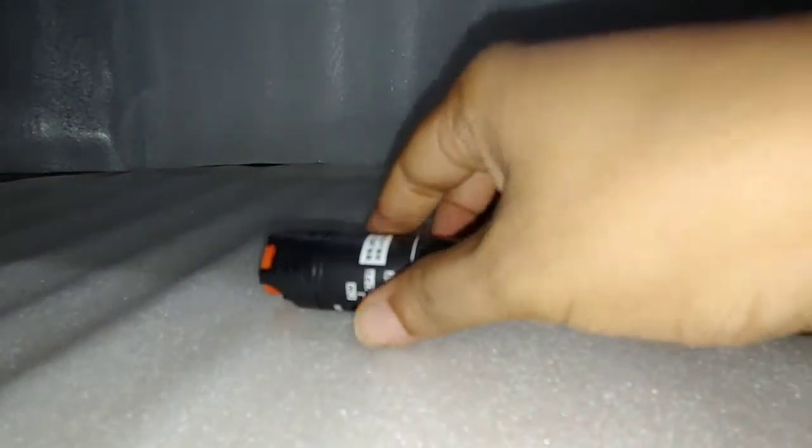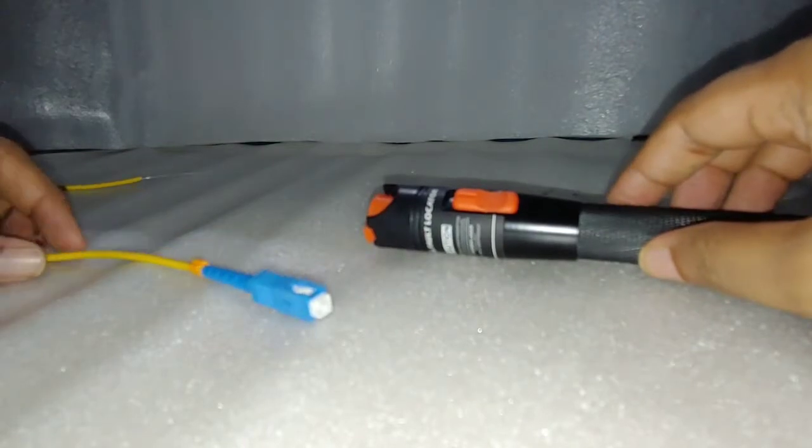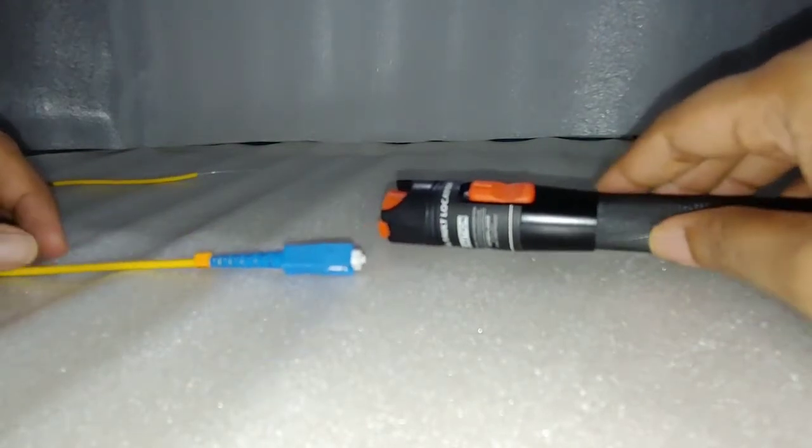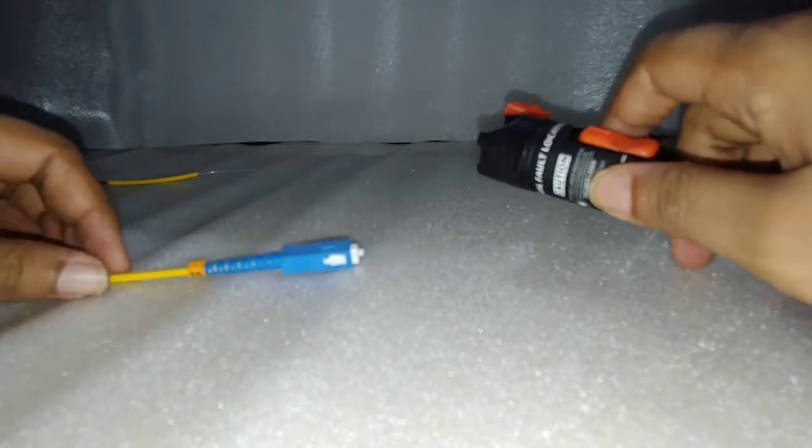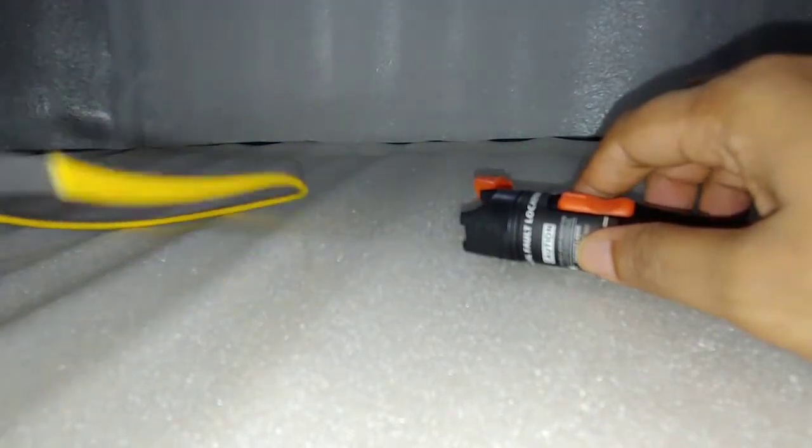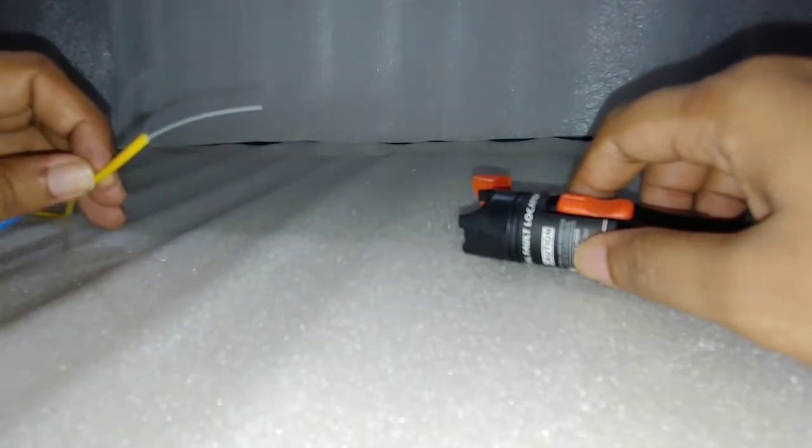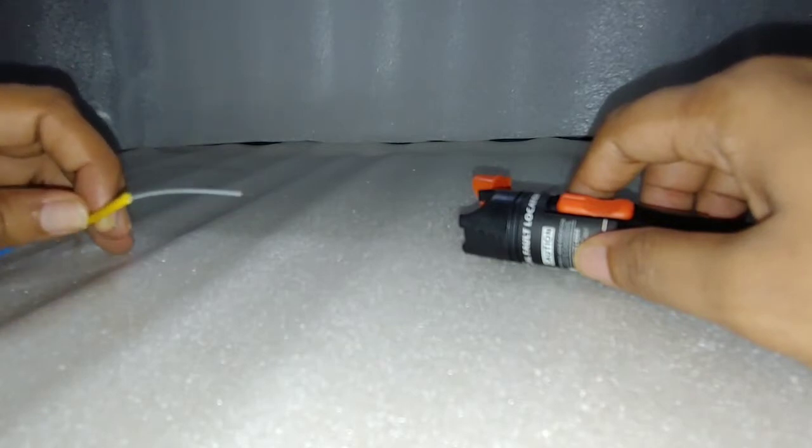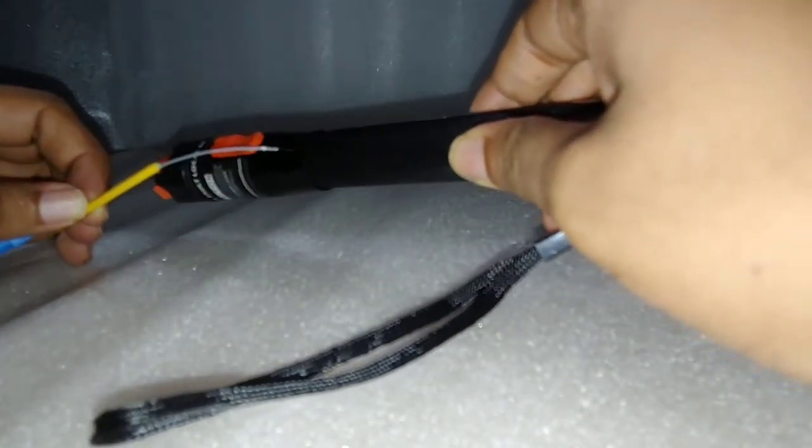Now here I am going to show how a VFL and an optical fiber patch cord work together. So this is a VFL which I had explained before, and here I have taken an SC/PC fiber optical single-mode fiber patch pigtail. In the pigtail you can see there are optical fiber coverings and the optical fiber at the tip.